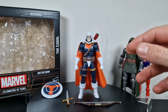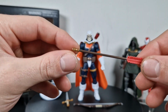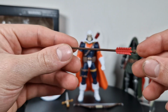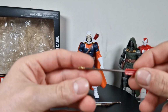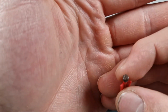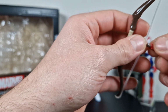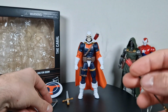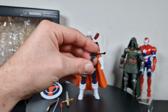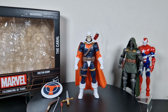This to the side. Then we get an arrow. It's a different one as on the Hawkeye figure, but that's pretty good. Can use this for Hawkeye as one of the special arrows. I think mostly the difference is the tip of the arrow, and we got a little cut on the back here, but I don't think it won't be supported by the bow. Then we got these two here. Then we got his gun, which will be in his holster in a second.